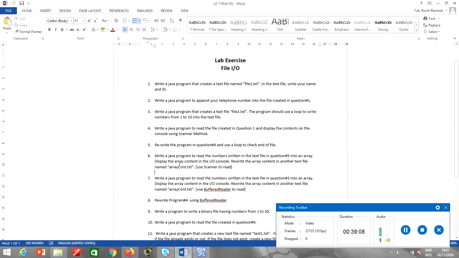Let's go to the next program, which is question number 8. Write the program using BufferedReader. So question 4 was that you need to read the file created in question 1 and display the contents on the console, using the Scanner method, and now using the BufferedReader method.